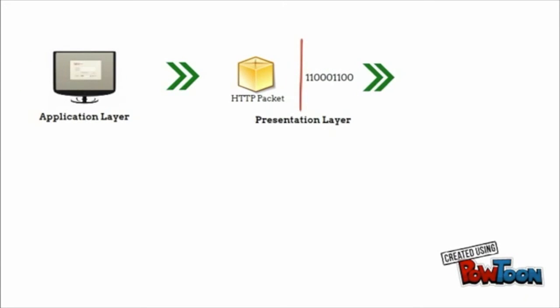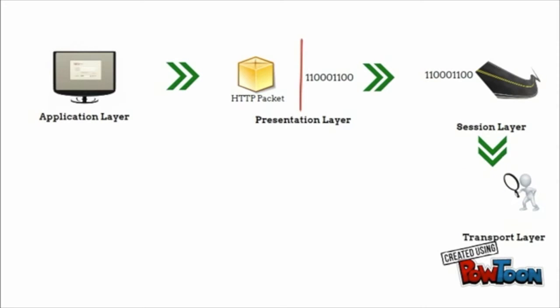So are you still wondering how you sent that email? Let's summarize. When you type www.studentmail.aus.edu, the HTTP packet in the application layer goes through the presentation layer and gets converted to a format understandable by the network. This packet then goes to the session layer, which creates a session in the network. This then goes to the transport layer, which checks the reliability of this TCP segment.